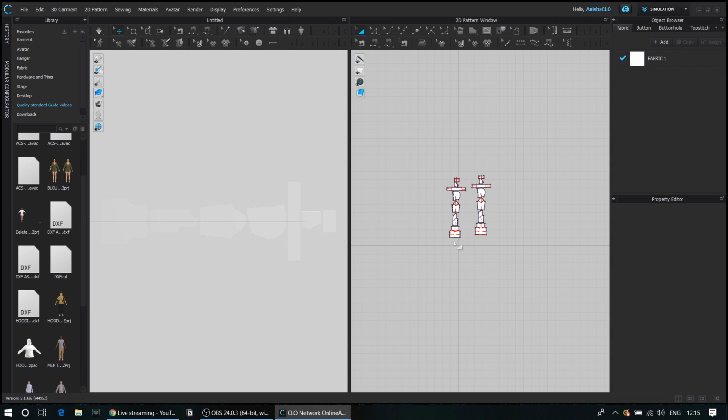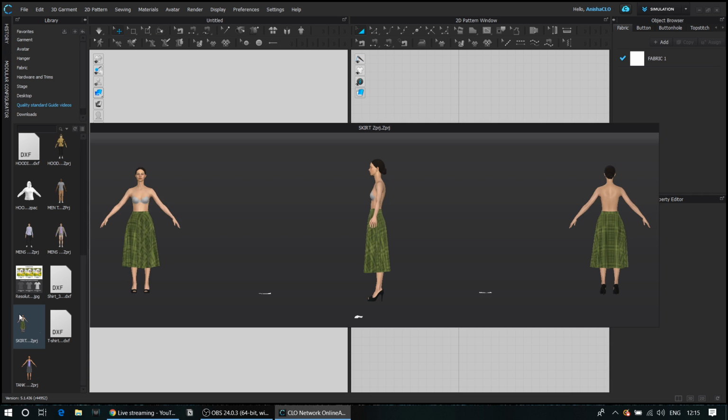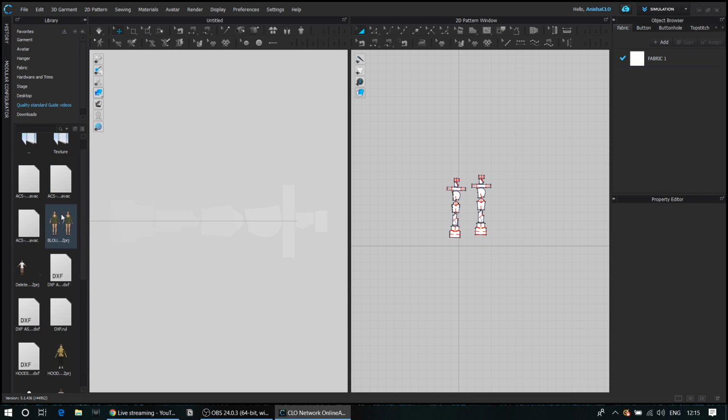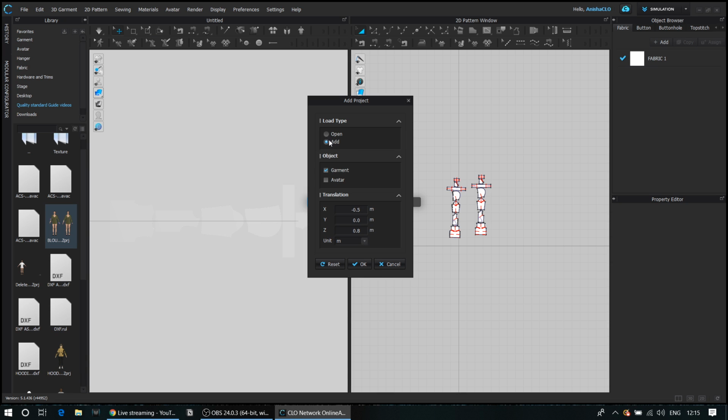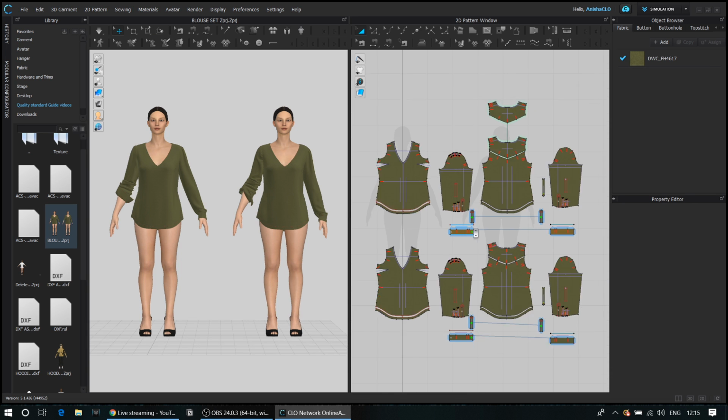Okay, now I'll reset my workspace like this again, and I'm going to bring in another file. As I was mentioning, and I've mentioned it time and again, matching notches is very important. So I just want to show you this example of a file that I have created, where you can clearly see the difference between matching notches and not matching notches, and what the result will be.